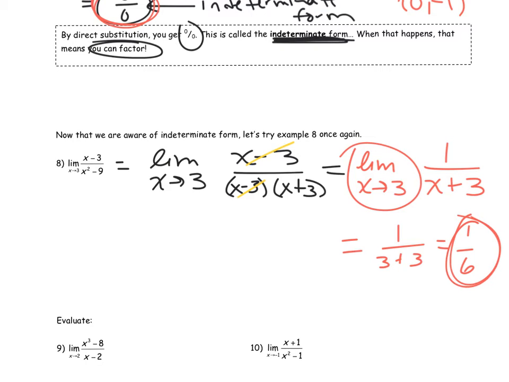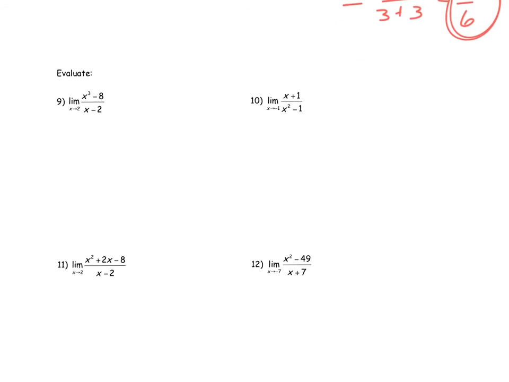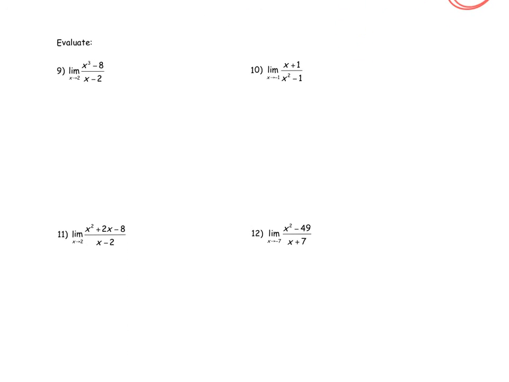Okay, so we're actually going to be practicing factoring limits here. Factoring the function of the limit. So let's take a look at exercises 9 through 12, and then we'll get a little bit more practice. We're just getting a little practice with this. So again, if you were to plug this in directly, you would see you have 2 cubed minus 8 all over 2 minus 2, which is 0 over 0. That can't happen, and because it's an indeterminate form, that means we know we can factor. So let's factor this.